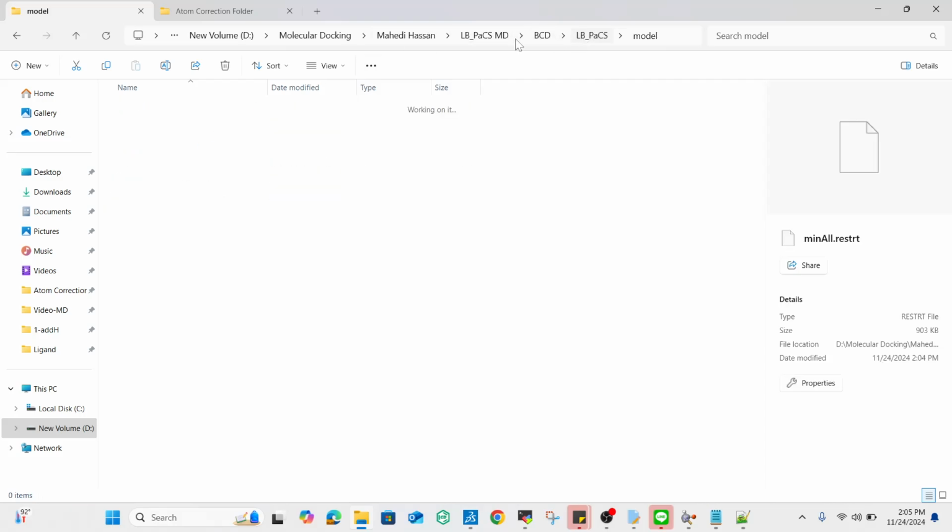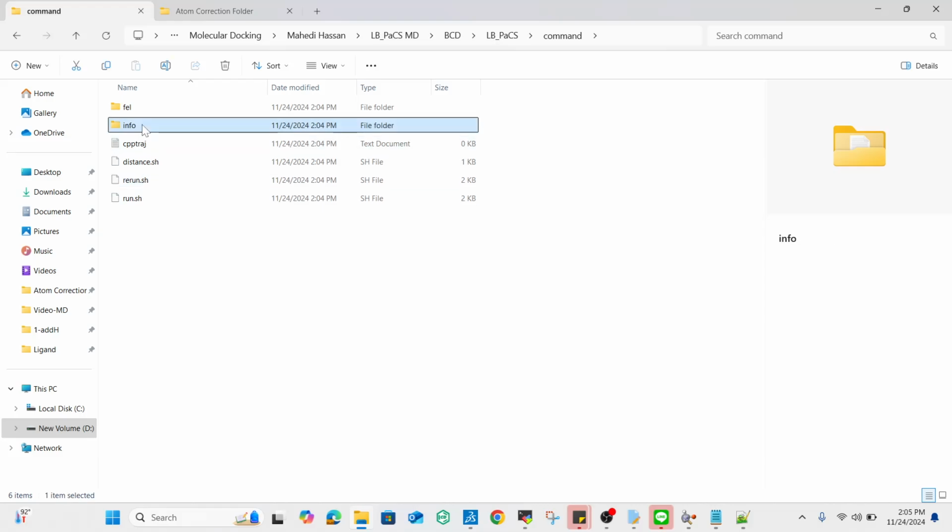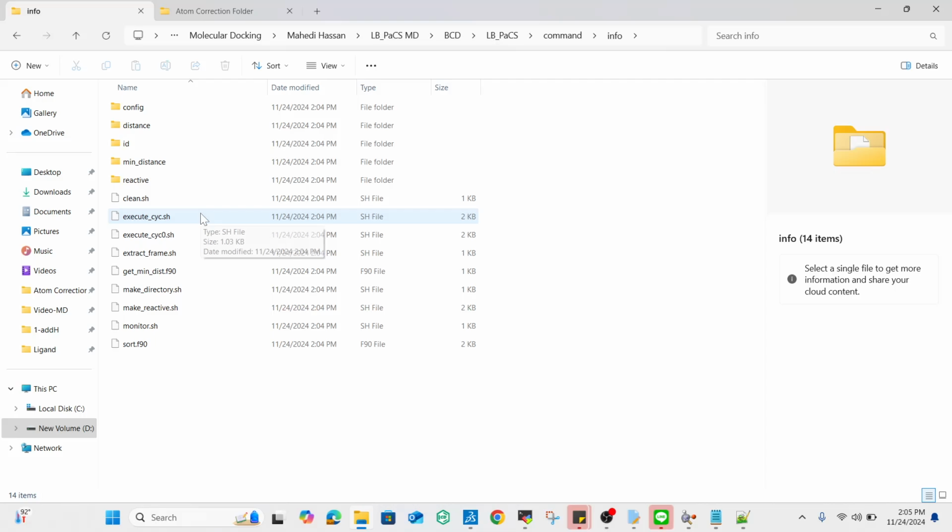Second, these are actually the files. I told you it will run in small steps. I will show you as well.